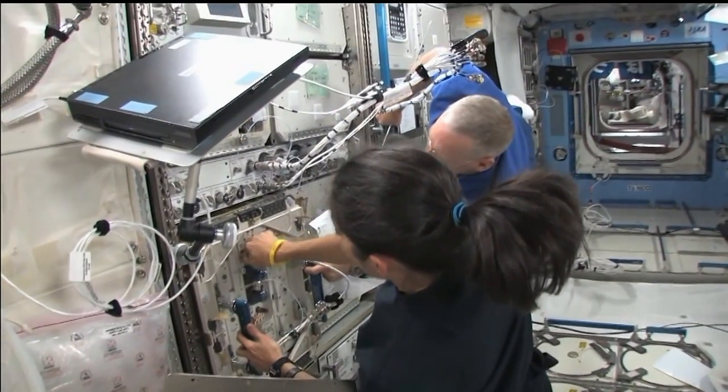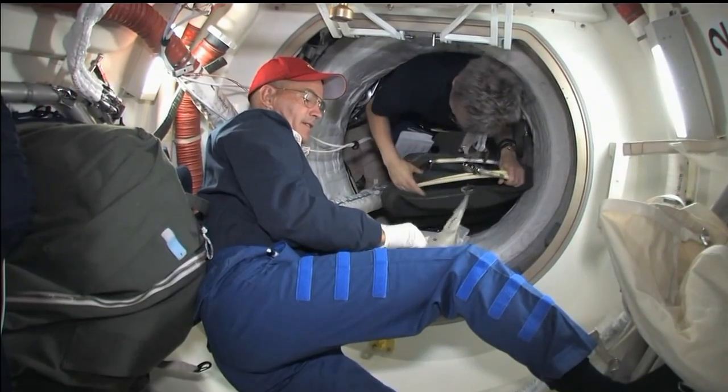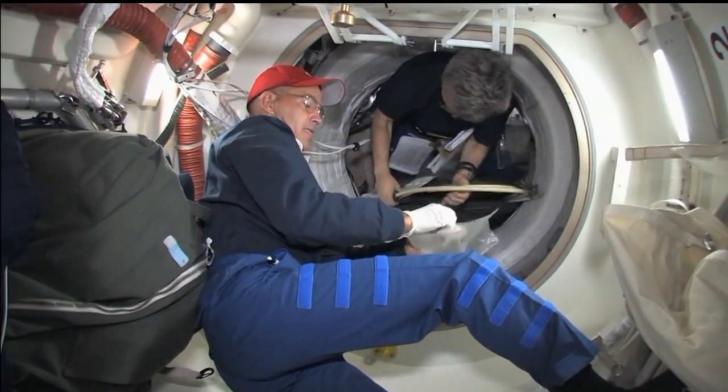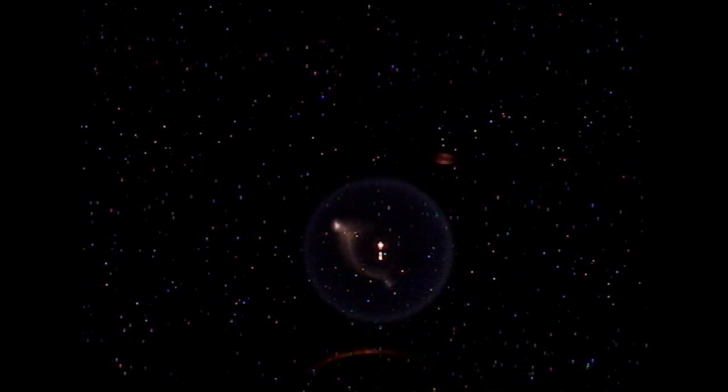You might put your hand on a panel and you might not feel the fire. It's harder to detect fires in space because the lack of gravity means there's no buoyancy. There's no reason for the flames to send smoke up across the ceiling like they do on Earth. So it's harder for a smoke detector to detect the fires, and because it burns at a lower oxygen concentration, it allows fires to continue to burn after maybe you think you've put them out.